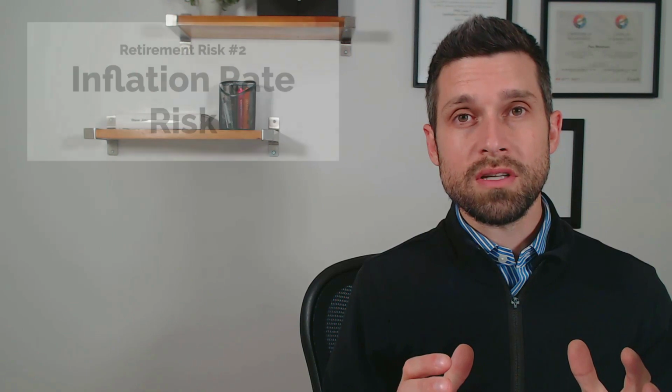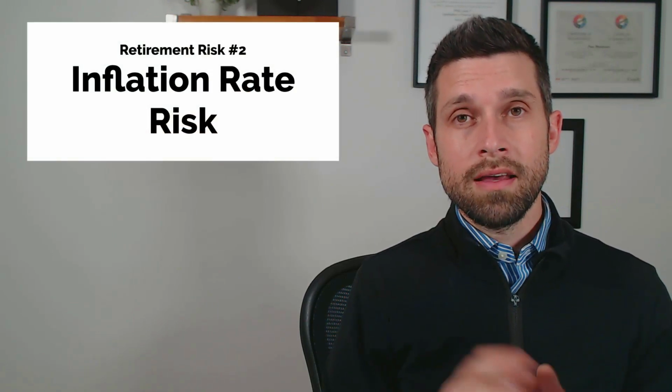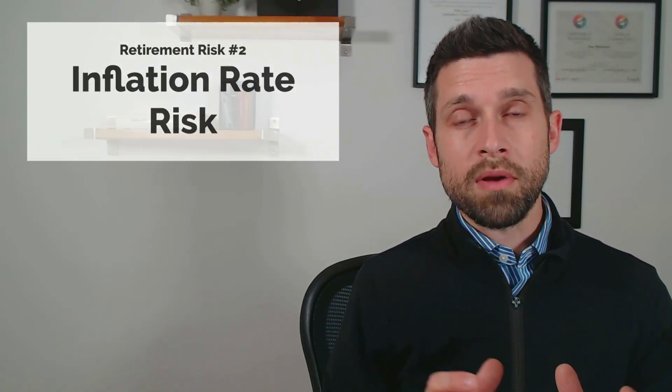Now, the second risk in retirement is inflation rate risk. Inflation rate risk is the risk of a period of higher inflation pushing up our spending and increasing the draw on the investment portfolio. This type of risk is a little bit less common than investment risk, but it's still a big risk in retirement. Even a period of slightly above average inflation can have a big impact on spending over time.